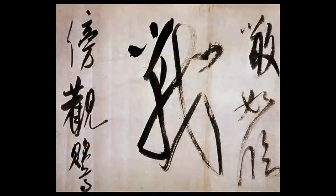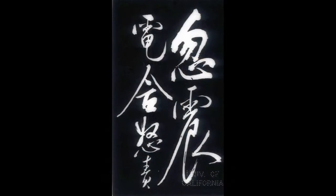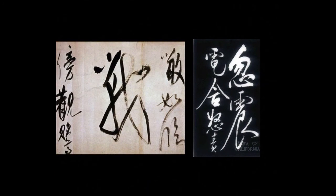We have a very big collection of them in our East Asiatic Library at UC Berkeley, bought from the Mitsui family after the Second World War. It's a large and rich collection, but unfortunately it isn't very much used. People don't know about it.